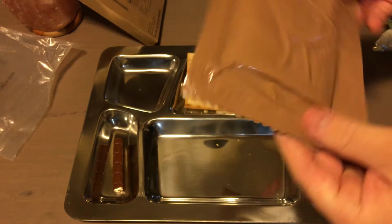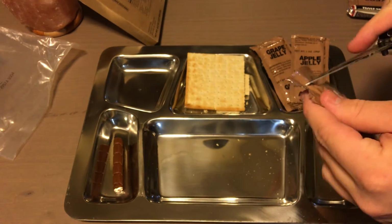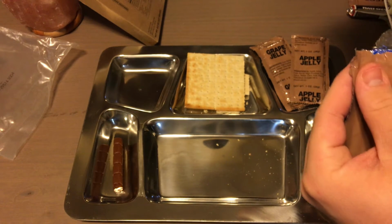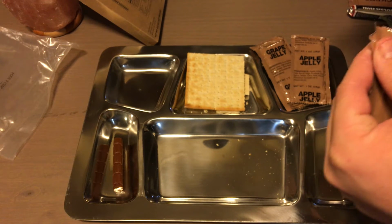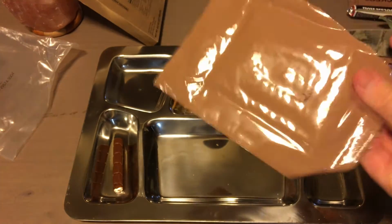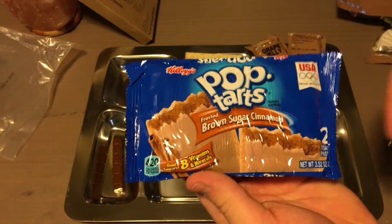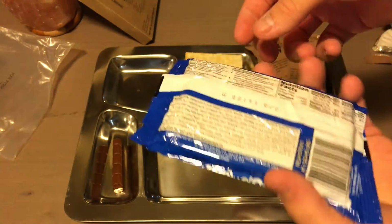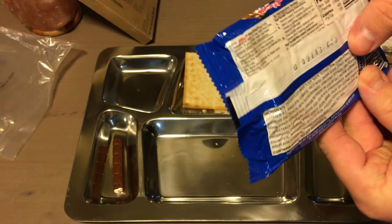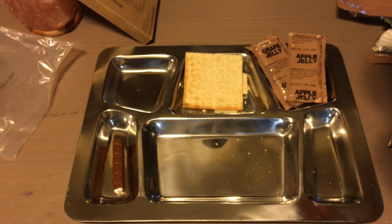And on to our mystery bag. Let's open this up. These are really hard to open for some reason, but I already know what it is. It's a Pop-Tart. Always point the knife away from you so you don't stab yourself. Well, there it is, guys. We've got our nice little baggie of a Pop-Tart. Nice. 400 calories for both. 420 calories.